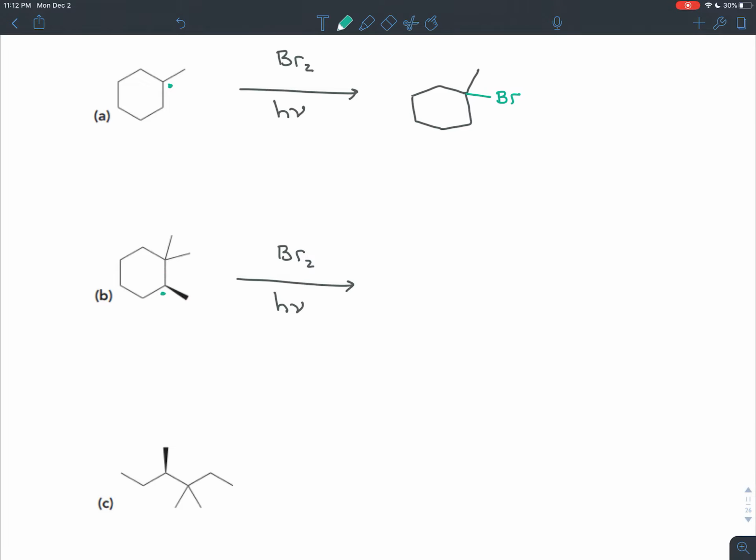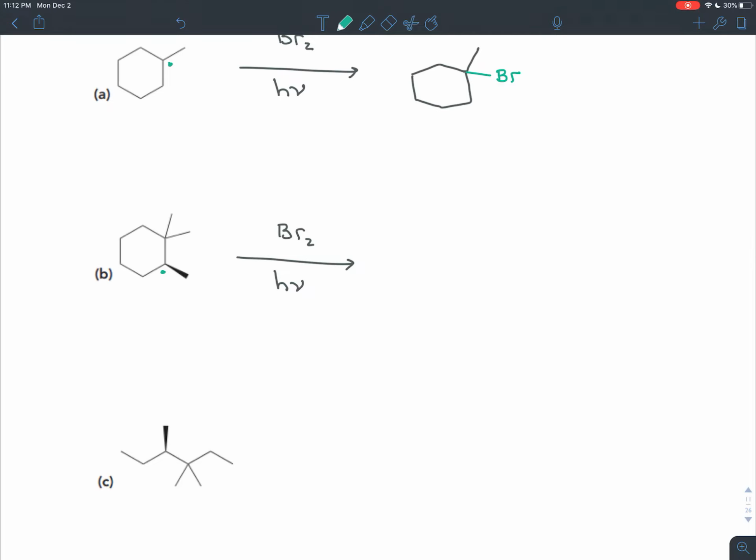Notice that it forms here and not here. This top one is quaternary, 1, 2, 3, 4. But there are no hydrogens there. And so that atom is too buried for the radical to reach it. The radical would react with the hydrogens on other atoms before it ever reached that quaternary carbon. So the radicals rip hydrogens off the molecule. So the most stable radical is here. It's a tertiary radical, and it's flat.